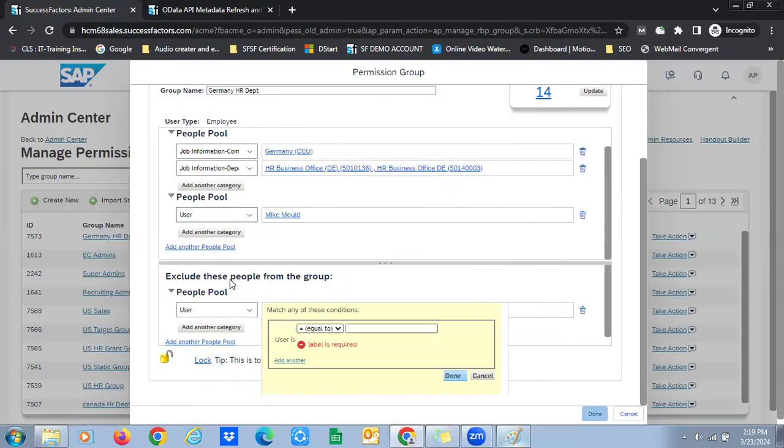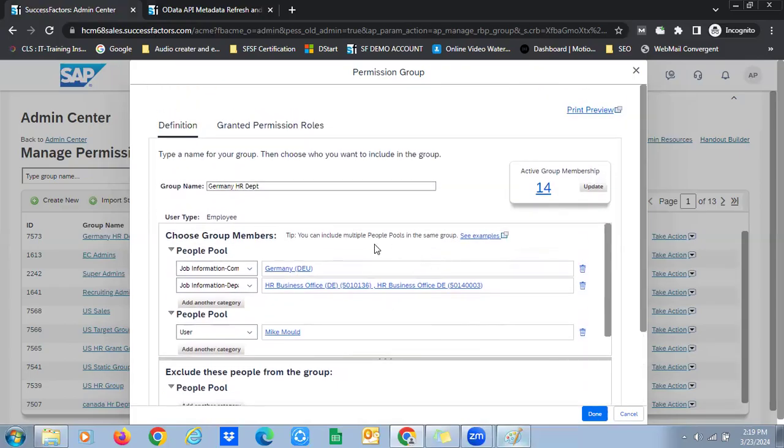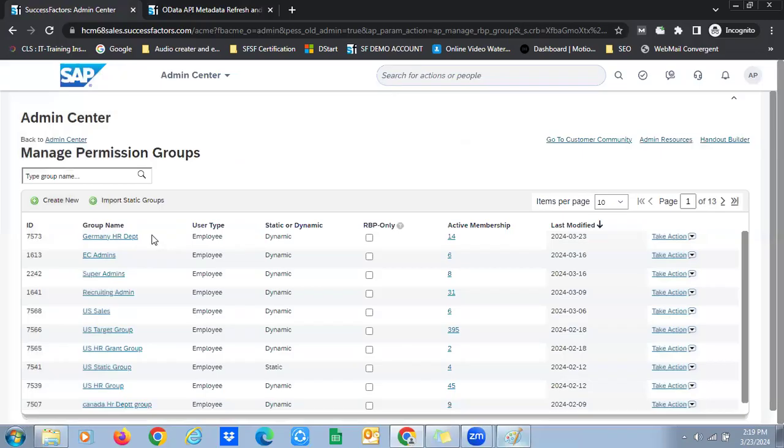Okay, so we have this. So basically, जितने भी options हैं, we have to use, और इन्हीं को use करके we have to configure a permission group as per requirement. ठीक है? So now we have configured this Germany HR department. Click done, and that's how permission groups are created.